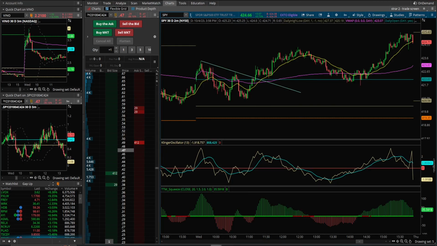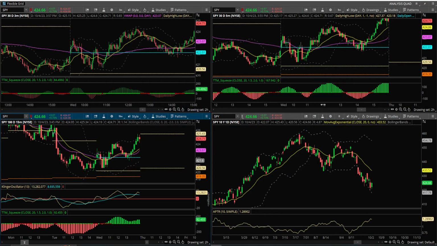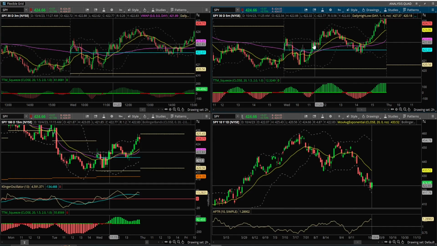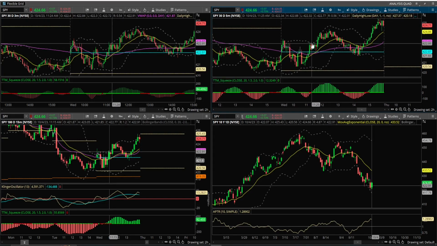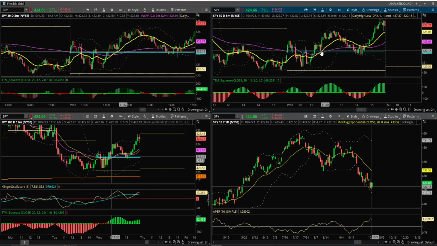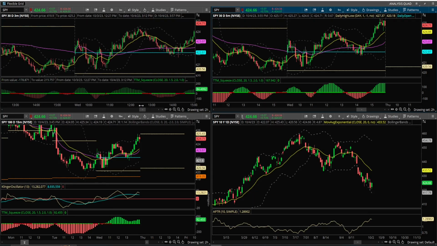Let's actually go to our analysis tab so you can see what kind of levels we were working with here. So our first take profit, right? We bought in down here at this like 11:30 mark when we got that bullish cross. Our first take profit, as you can see here on our 5-minute, was at this upper extreme, right? And then as you can see, we get a bullish cross to the upside. We have our midline crossing above VWAP, above the open. We have a squeeze to the upside, right? So we're still holding in this. It still looks super bullish.